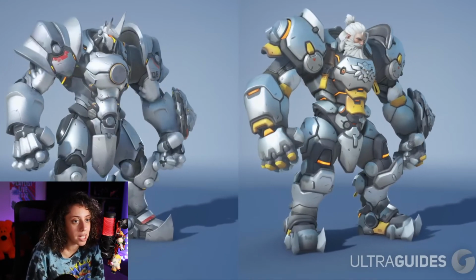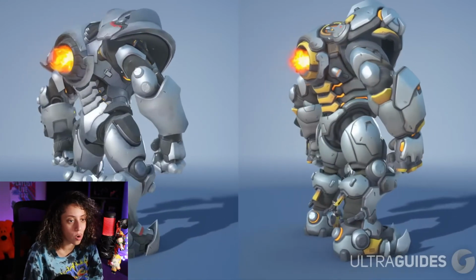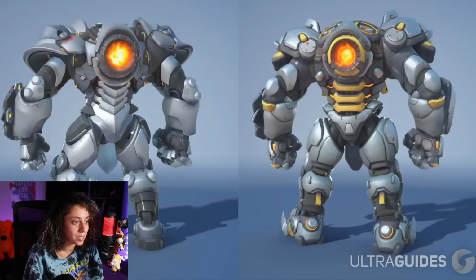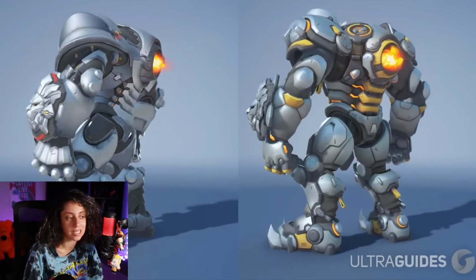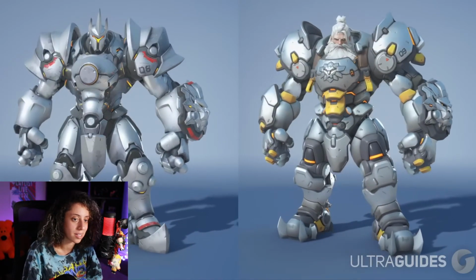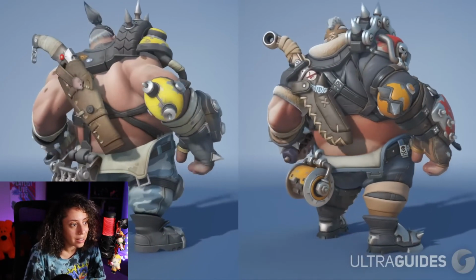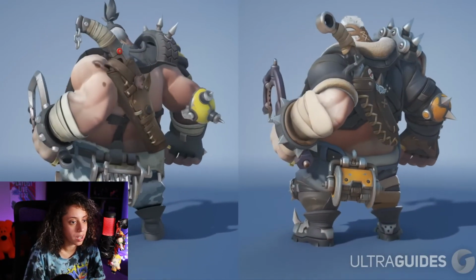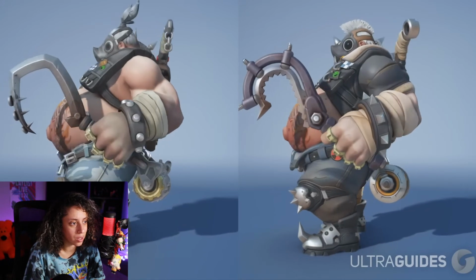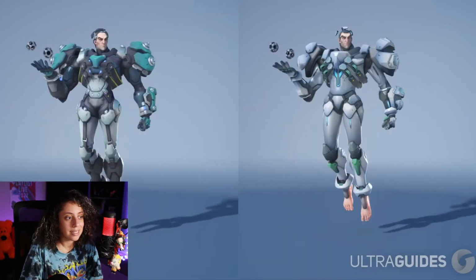Okay, we got Reinhardt. First of all, they made him look like a freaking Greek god in Overwatch 2 for some reason, but I personally like it. I think it's way better without the helmet. It kind of gives him more personality in the second one. Next, Roadhog. I like that they gave him more of a jacket instead of just a little vest thingy. He looks way better in the second one to me.